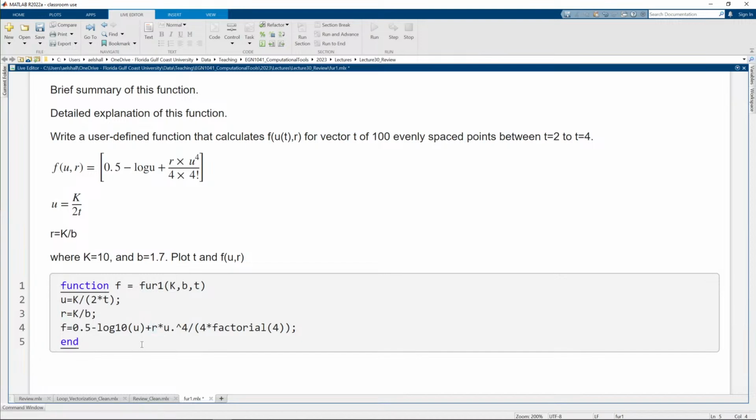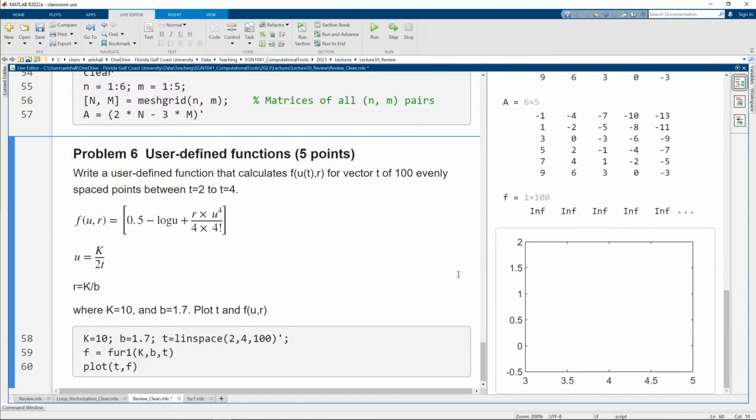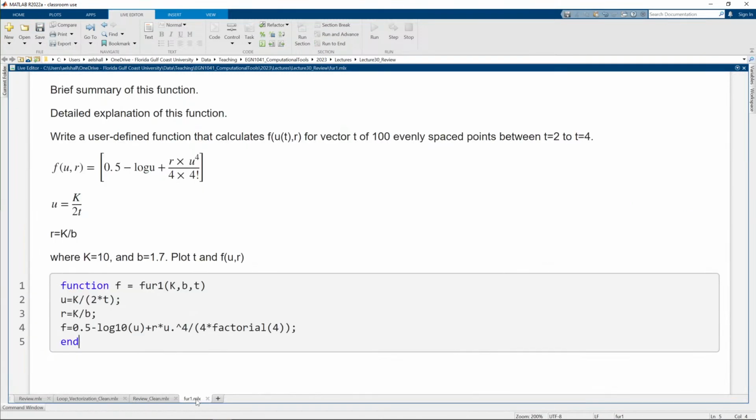I don't need a dot here. You can put it, it doesn't hurt, but I need a dot here because that's a vector divided by this one. So now I have something like this. Now I corrected my function. I come here, and F gives me an infinity, so I still have an error in my function. Why do I have an error here?